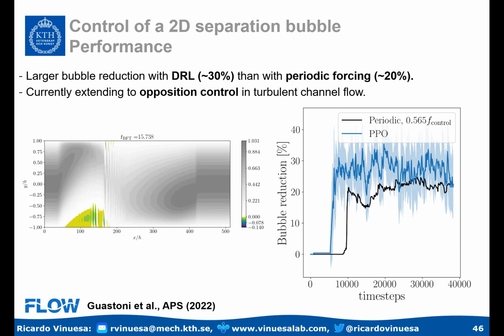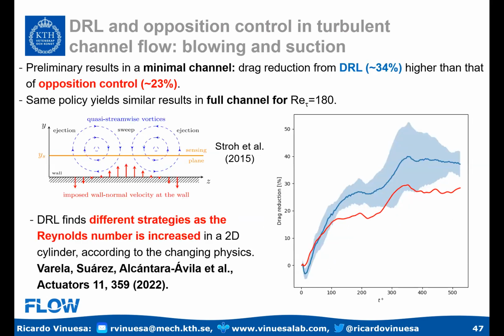And the last example of today is application to a turbulent channel. These are very recent results. What we did was we took a turbulent channel at Re_tau 180, and we compared with opposition control. Opposition control, which is schematically shown here, is a flow control strategy in which you sense the fluctuations in the near wall region, the vertical, wall normal component, and at the wall, you impose a wall normal velocity that opposes those fluctuations. So if you have a negative velocity in the near wall, you impose a positive velocity at the wall. And if you have a positive wall normal velocity, then you want to suck down, right? You really need to oppose those fluctuations.